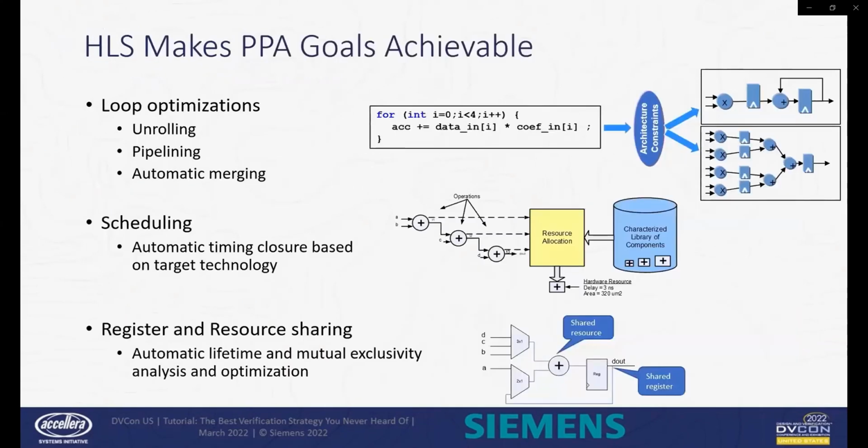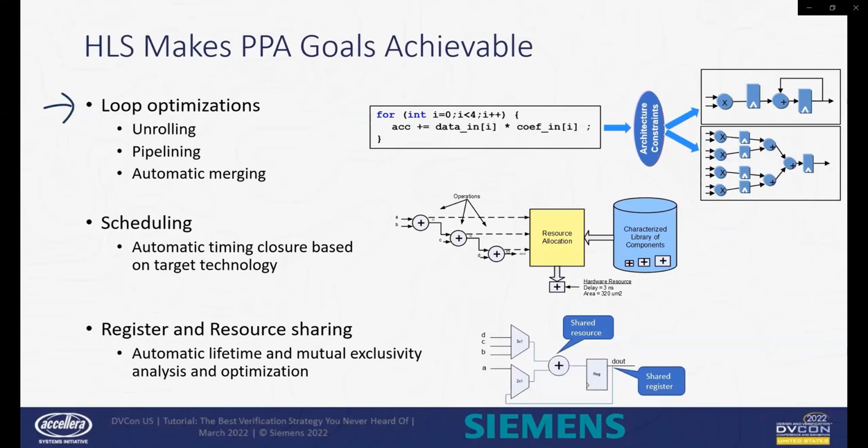Assume at this stage we are designing the leaf blocks for the DPD, and let's see how HLS makes meeting our power, performance, area goals achievable. The HLS process involves reading of the design and also knowledge of the target technology. The next step is applying the user-defined constraints or directives which define and control the synthesis process. For example, performing loop unrolling and pipelining based upon the designer's input to add parallelism and provide necessary throughput as implementation trade-offs are explored.